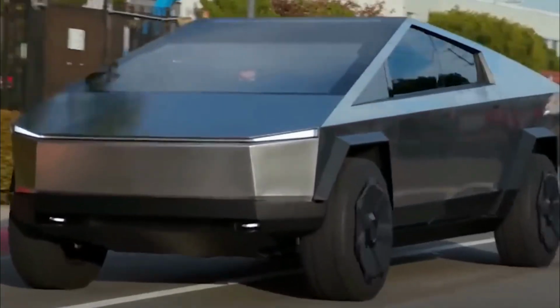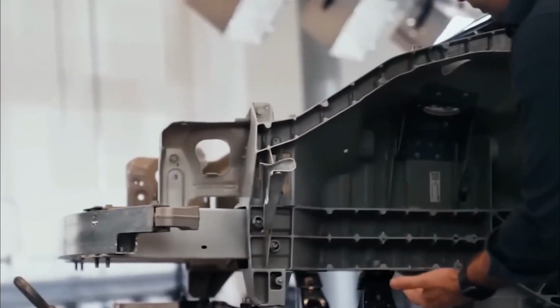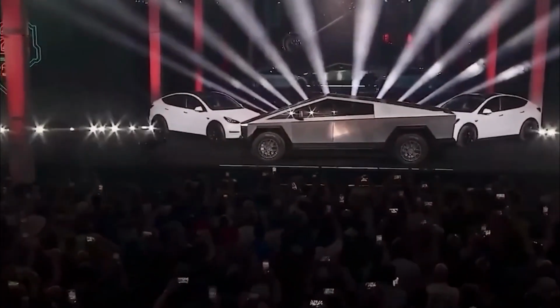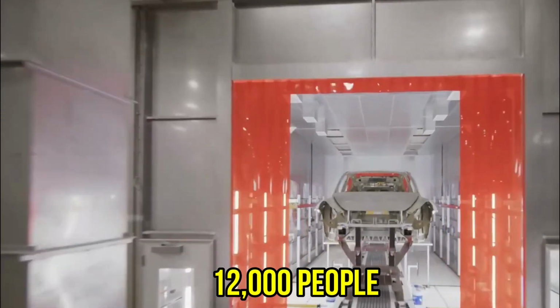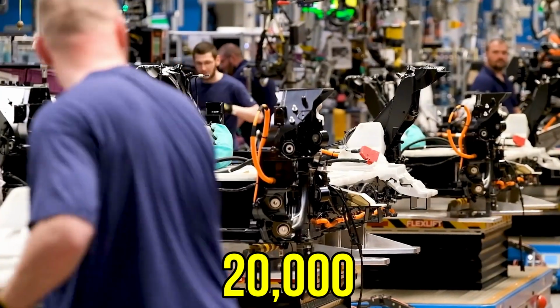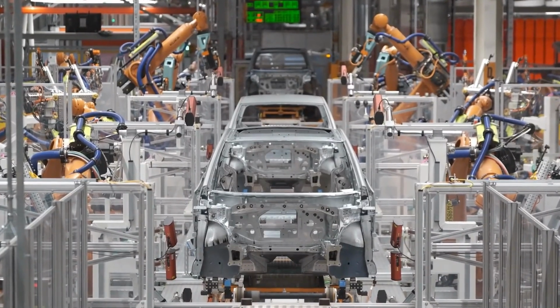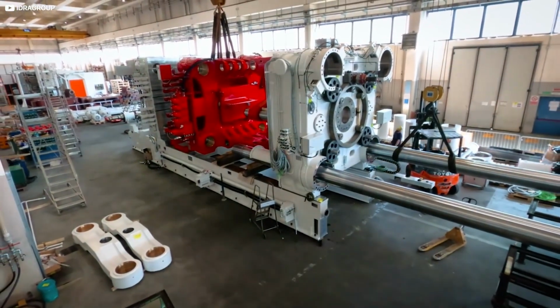Tesla's director of manufacturing made a rare visit to Giga Texas. At the State of Manufacturing Conference and Expo held in Austin, Jason Shahan provided some information about the company's intentions for the site. In his keynote address, Shahan described how Giga Texas had grown from just over 12,000 people at the end of 2022 up to today's number of about 20,000, but the facility is still expanding. According to Shahan, Tesla plans to triple its existing workforce to 60,000 people.